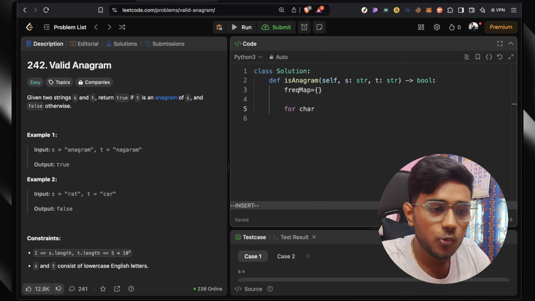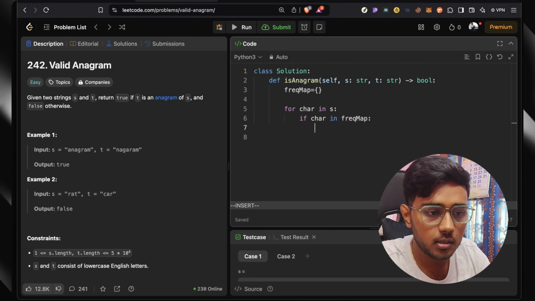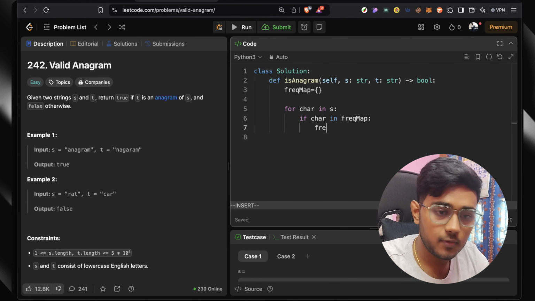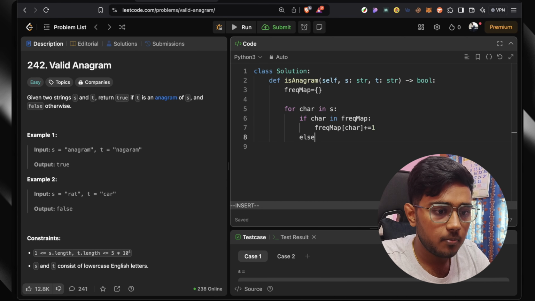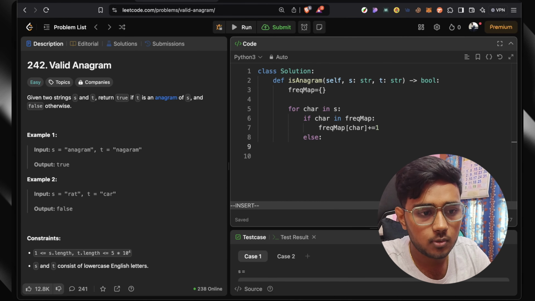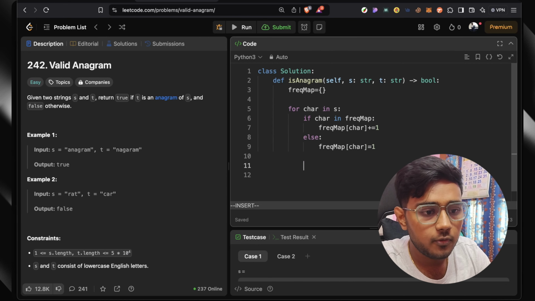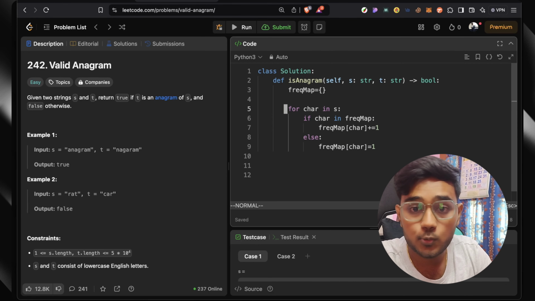Then we'll loop over the word, for character in s, and check if character is in the frequency map. If it already exists, we'll just increment the counter: frequency map of character plus equal to 1. If it's not there, we'll set the default value as 1. This is what we discussed, right?